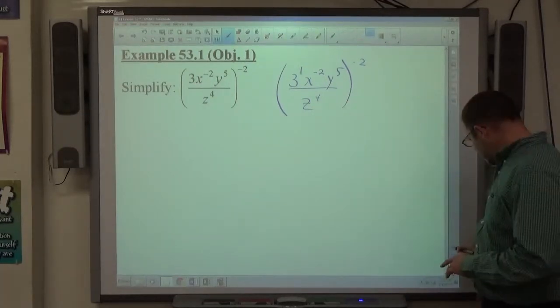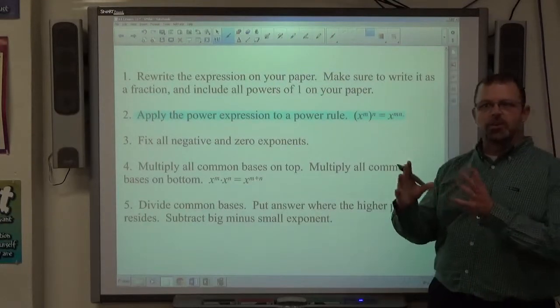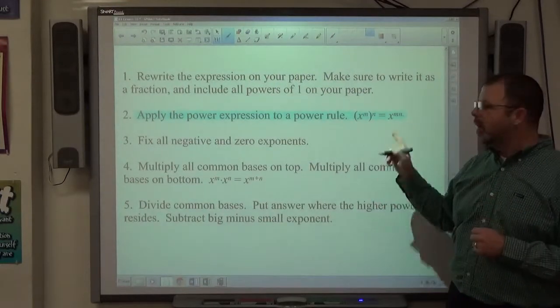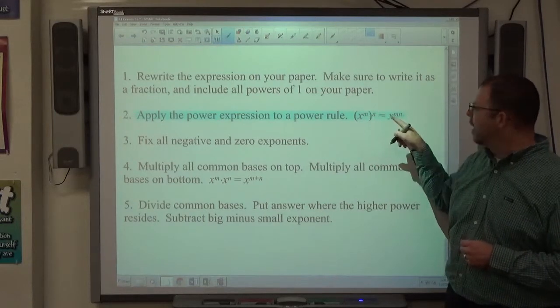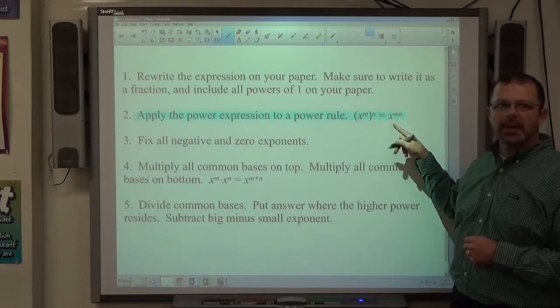Now, what this rule says, let me just make sure that we understand, because a lot of times algebra rules mess people up a little bit. Focus on structure and what things are. X is the base, M and N are powers. We're supposed to multiply the powers, keep the base as is.